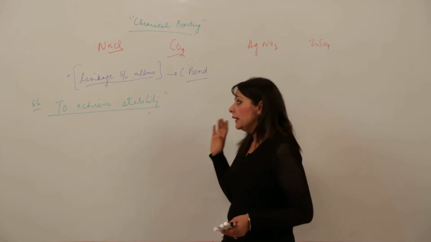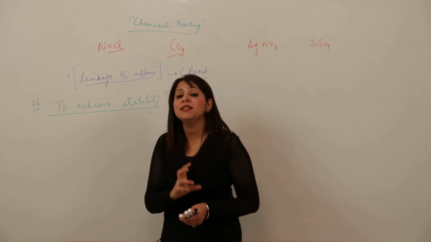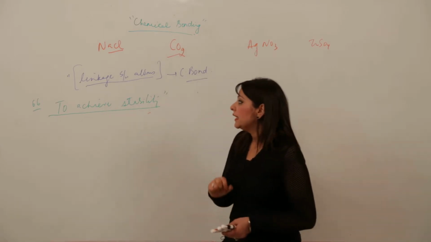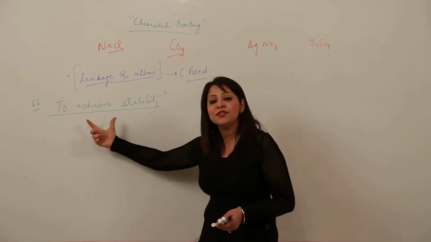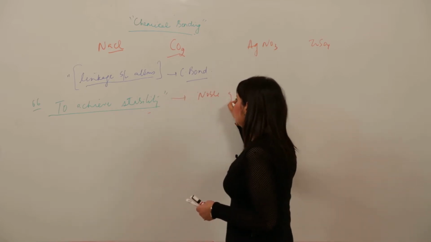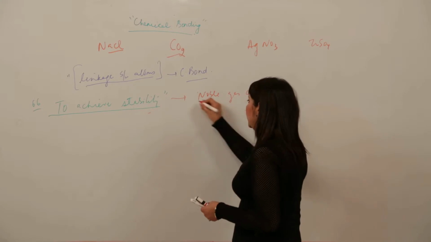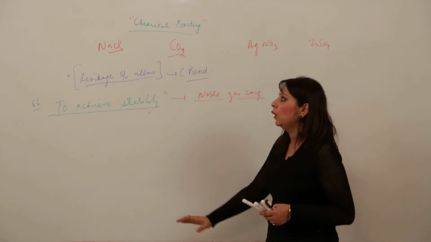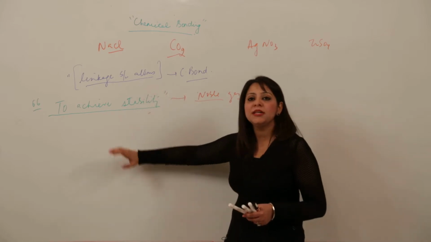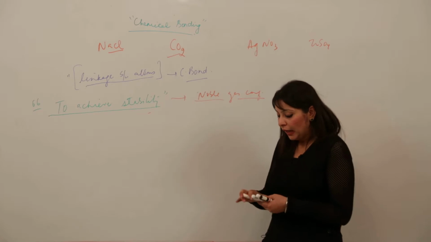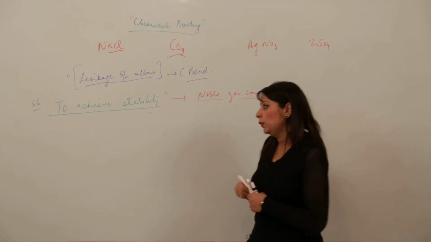Clear in your mind? Now what is the reason behind the chemical bond? What is the need of the chemical bond? The need is to achieve stability. How are they achieving it? By achieving noble gas configuration. This I have already illustrated in the example, right? So we can straight away write: what is the need of the chemical bond? To achieve stability. How? By achieving noble gas configuration. Now, how are they achieving that noble gas configuration?